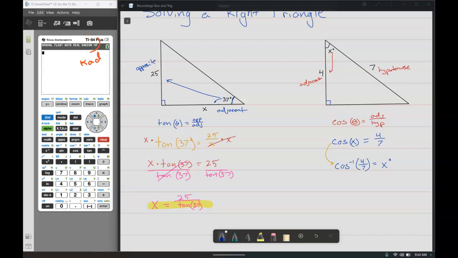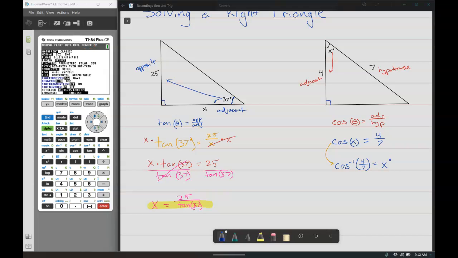So we are going to go to the mode button and click on that. Then when we click on mode, we want to scroll down to where we have radians or degrees, shift that over to degrees, and press the enter button all the way down here at the bottom right, so that we see degrees is flashing. We also can see up at the top that it has changed from radians to degrees. Now we're ready to evaluate our functions now that we're in the correct mode.